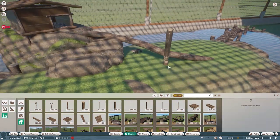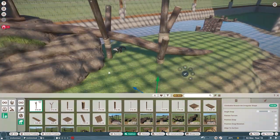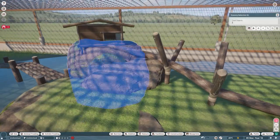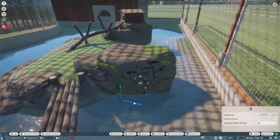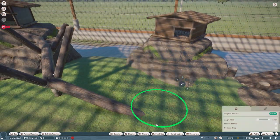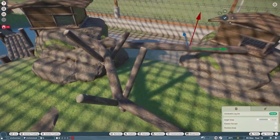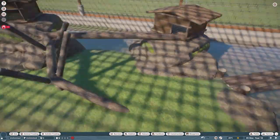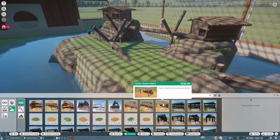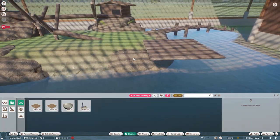And then from here, I'm just adding a bunch of climbing structures and stuff. These logs I kind of track all over the enclosure. And I was pretty pleased because the monkeys do actually use them how I intended to. Later on, I put one across the front of the glass area because I was thinking, wouldn't it be cool if you're standing here and the monkey basically runs all the way across the log in front of you a couple inches from the glass. And it worked out that way. They did actually run on it exactly like I wanted them to. So that was pretty neat. But yeah, just duplicated that little house over and made two.